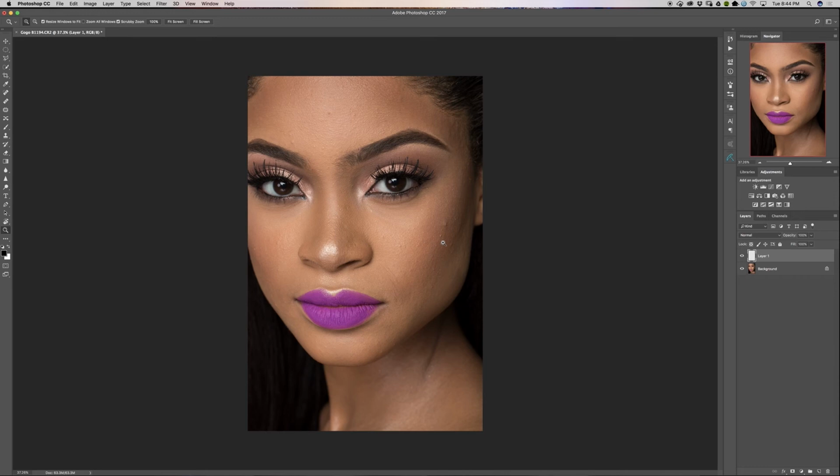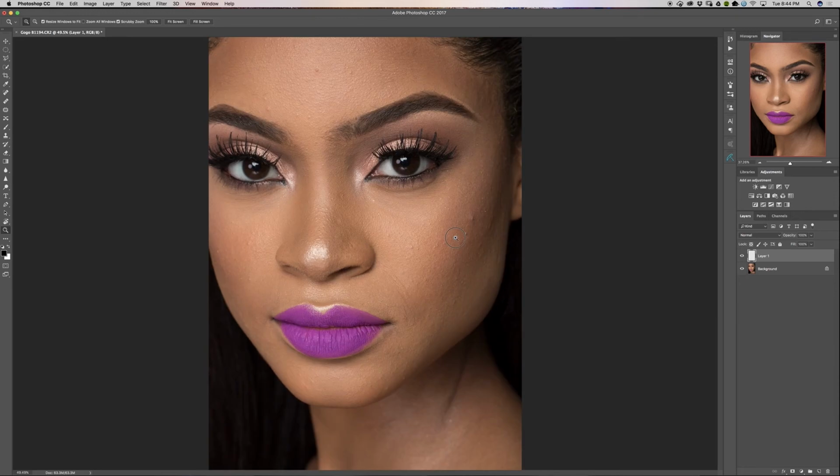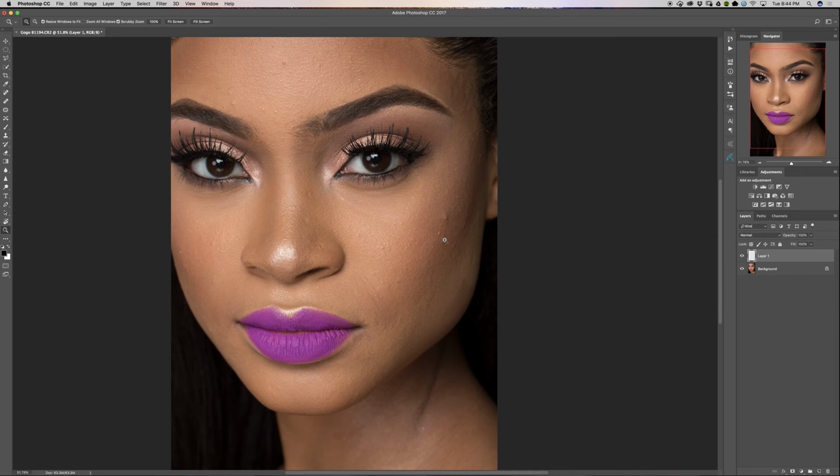Now Gogo has pretty good skin already. So there's not going to be a lot of stuff that you need to do for an image like this. I think just your general cleaning, probably some dodging and burning. I see a couple of spots that need some color correction and maybe a little bit of color grading. But outside of that, those are probably going to be the only things that you need to do to an image like this. So let me get started.